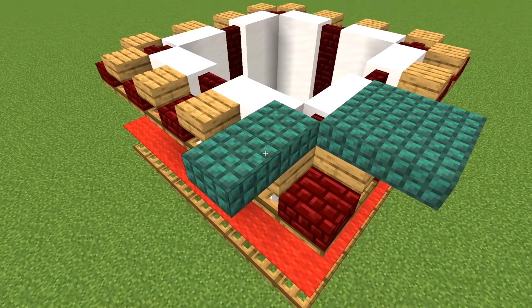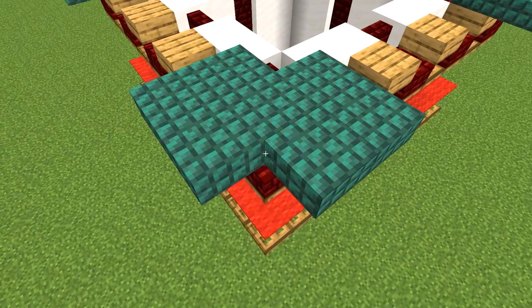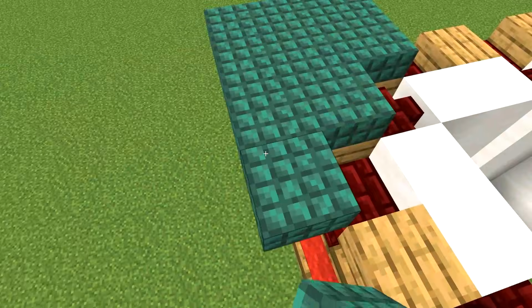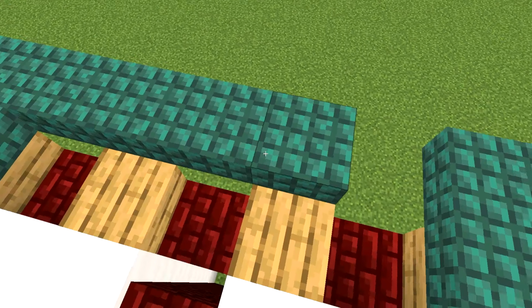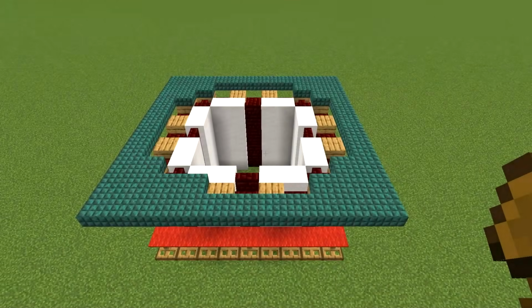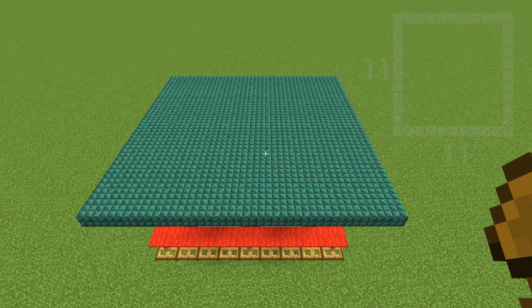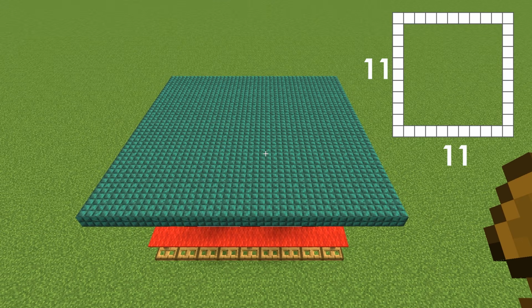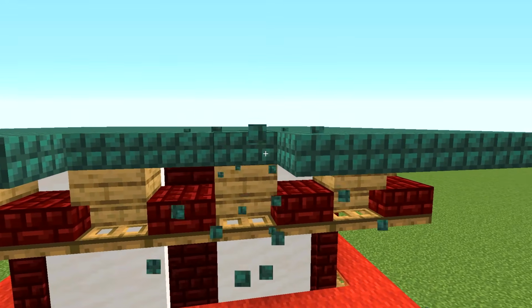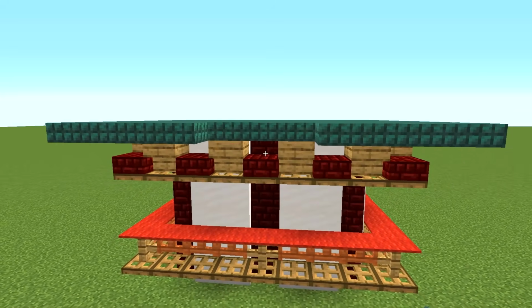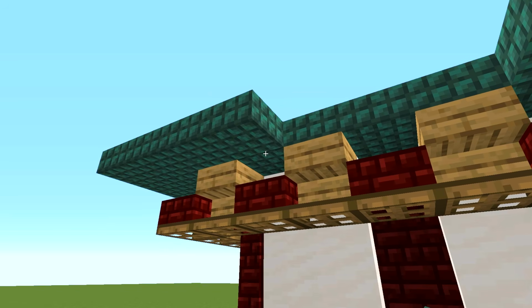I am building out the corners, followed by a line, only to make sure I don't mistake the placements and the dimensions. So the next thing is just to fill the roof with slabs. The dimensions of this roof in total is 11 by 11 blocks. And then I can start making a shape, starting with the front. I take away 3 blocks from the center at the front. And then I build another row underneath it, 1/2 block underneath.